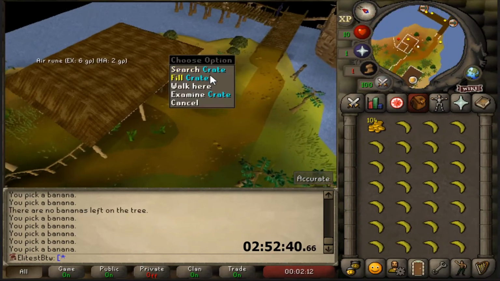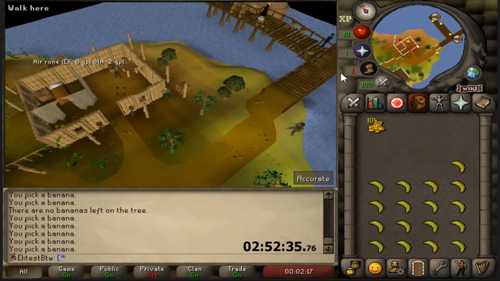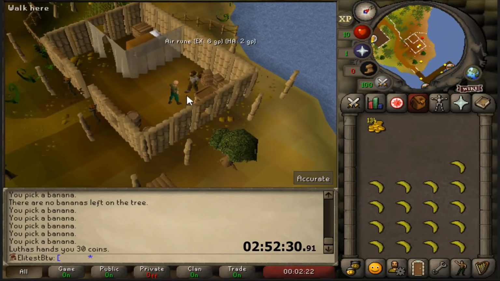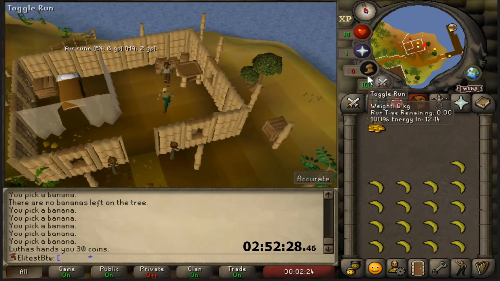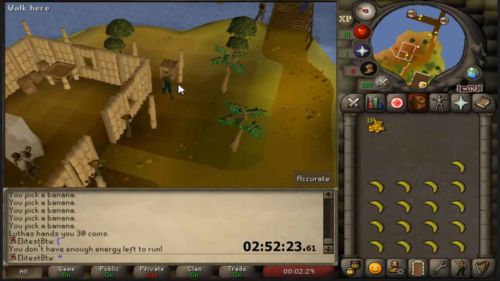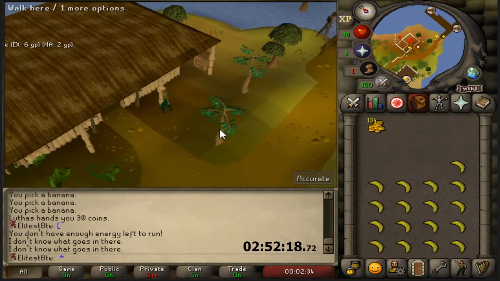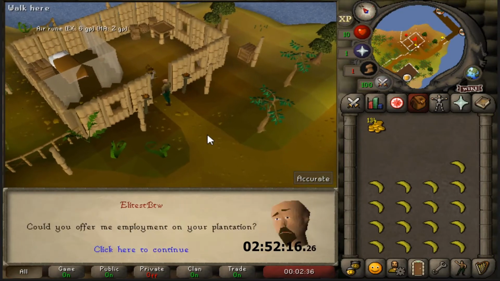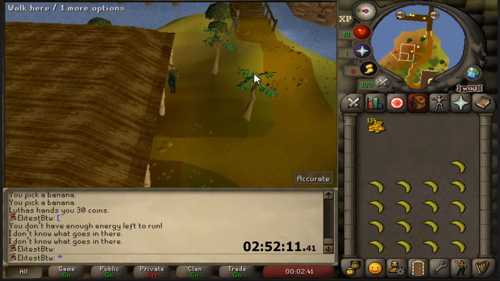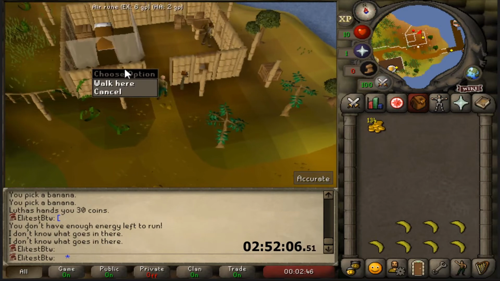Alright, so filling up this box. Yeah, around 10 bananas. The scimitars might actually be a little bit faster. But no, it's a good chunk of coins. Oh, maybe I have to talk to him again. Alright, so I gotta do that each time. I might do this for a couple of minutes and see how much GP we can make.